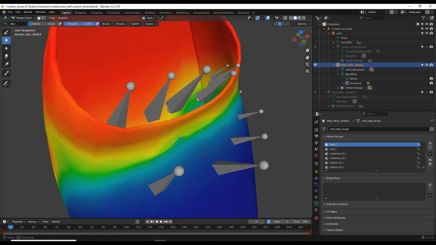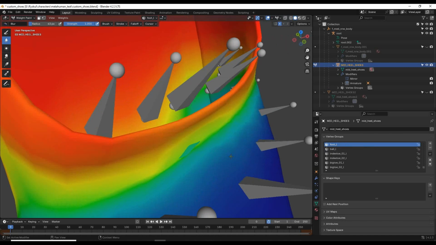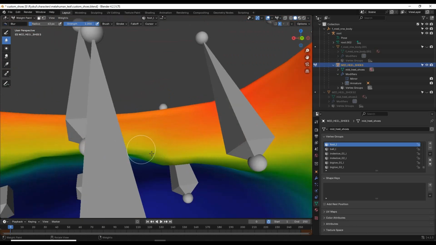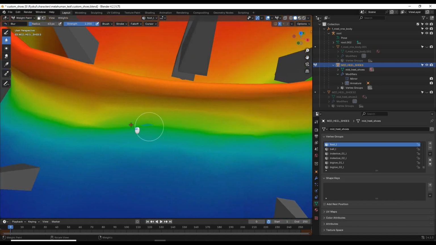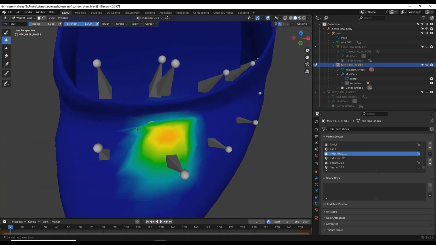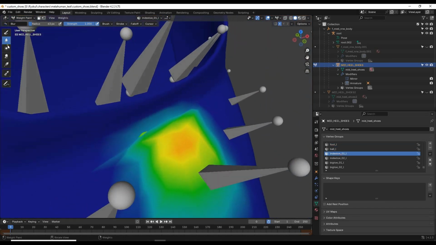Let's take the foot bone, and I think it's because of it. Such a problem appeared here and inside. What other bones affect this place? I found! One of the fingers affects this place.